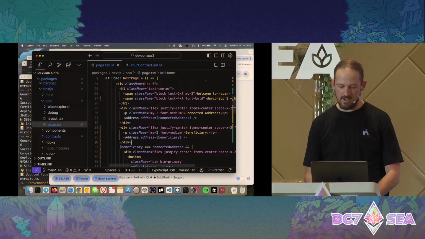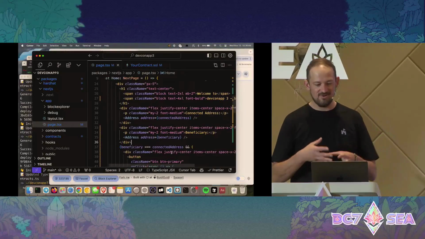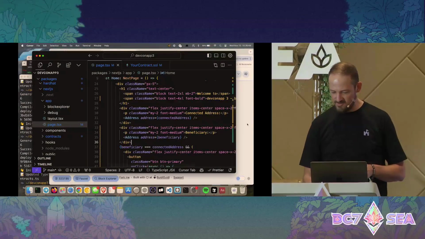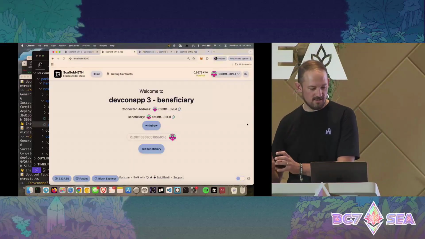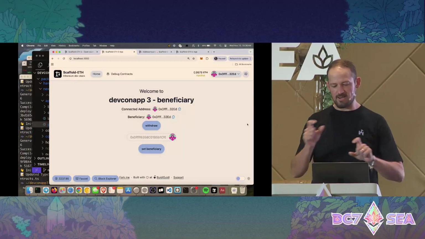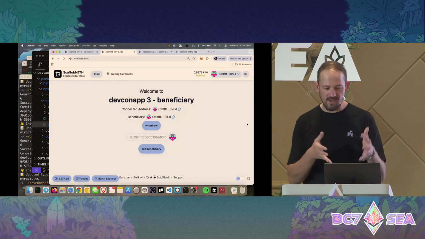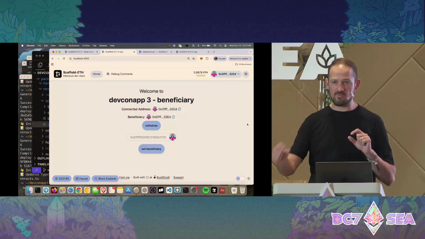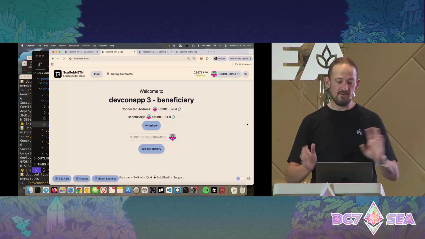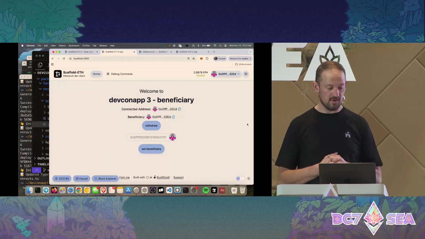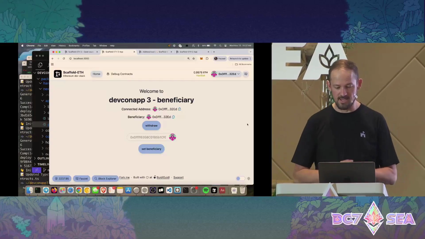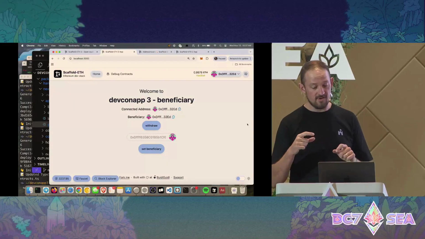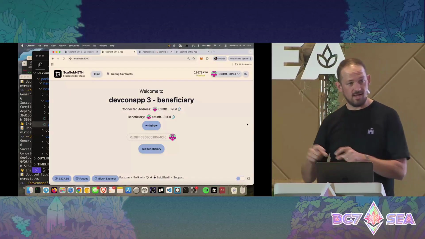So we're nearing the end of phase 2. Basically, in phase 1, we worked on our smart contract, we tinkered with it, we went back and forth, we got our Solidity right. In phase 2, we did a lot more React, getting our buttons and things wired up, and we're reading and writing from our smart contract. Phase 3 is now deploying. We want to put this thing out into the world. And to do that, we'll have to deploy both the smart contract and the front end.